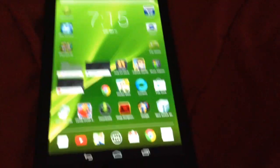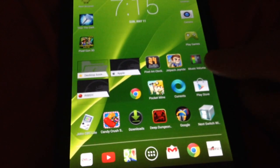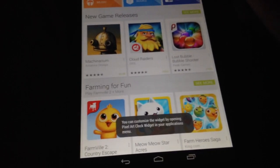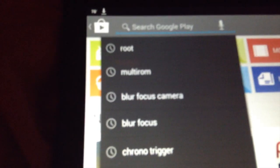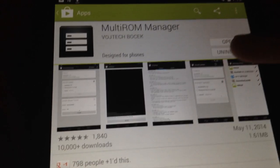But to get this running, you're going to need a rooted device, preferably a Nexus device, like a Nexus 7, Galaxy Nexus. Don't know about the Nexus 5, but a Nexus 10 would work, and all the other Nexuses would work, except for the S and the One. So you open up the Play Store. I'm getting all these notifications. Go up here, tap in multi-ROM, and then there should be something that comes up here, multi-ROM manager. I already have it installed, but install it. It's free.